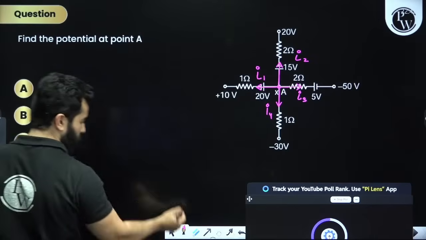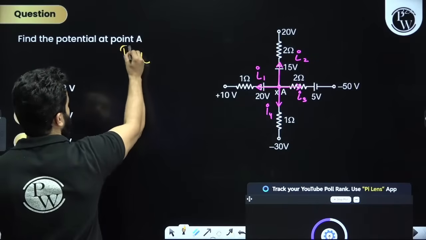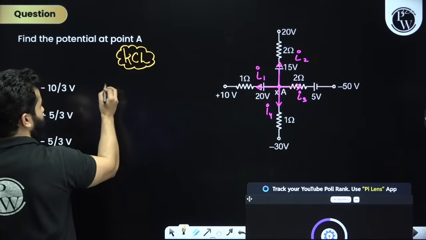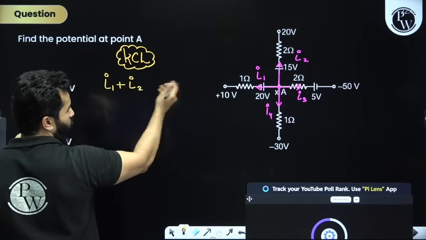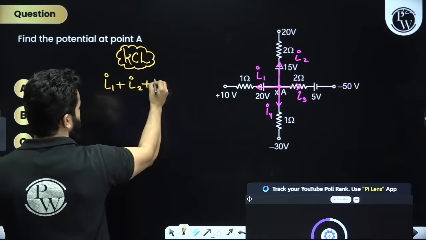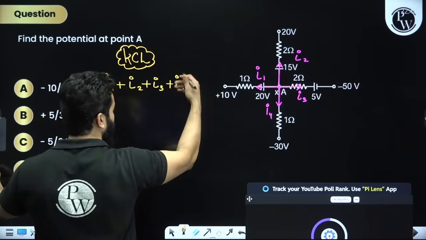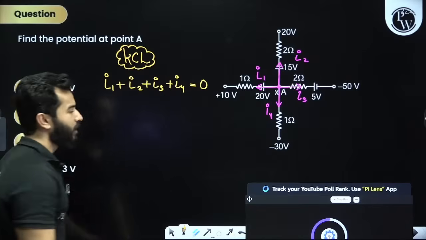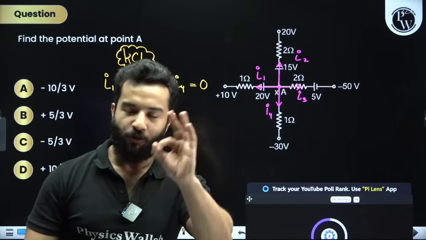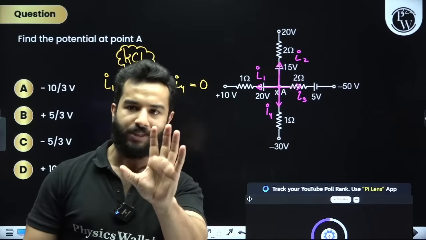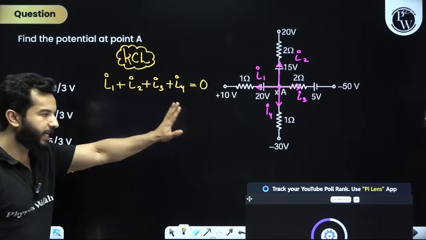Now, we are going to actually use the concept of KCL, Kirchhoff's current law. According to KCL, we can say that the sum of outgoing current. What is outgoing current? You are going to say, sir, all currents are outgoing. That means I1 plus I2 plus I3 plus I4, all are outgoing. This should be equals to sum of incoming. Well, nothing is incoming, so that means 0. Now, this is our assumption. We can use it to solve our question. If any of our assumption is wrong, we are going to get a negative sign in front of the magnitude of current. That's all, right? But you can definitely use something like this.